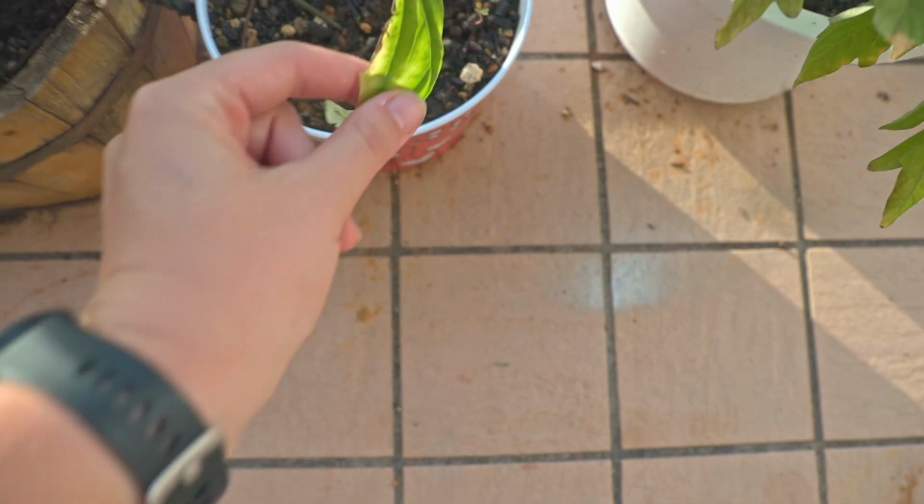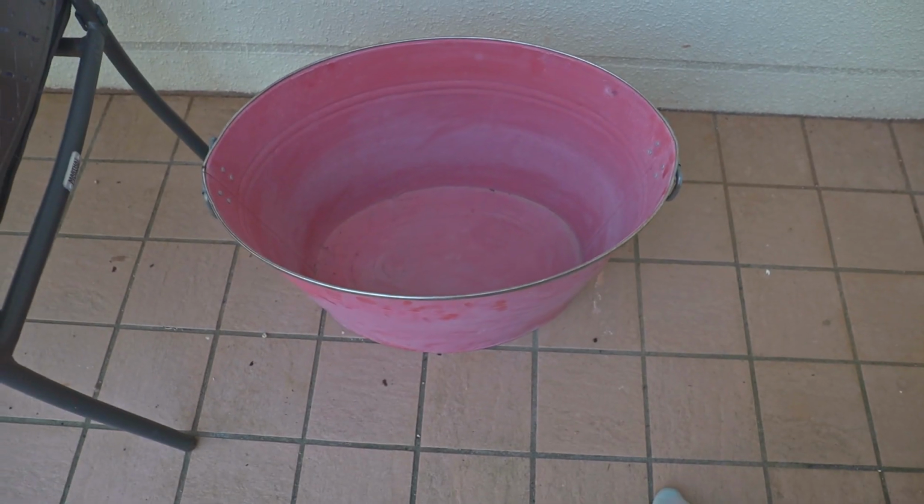I've got this pot, which I tried to grow more basil. He didn't do very well. And then finally, I've got this gigantic bucket, which I found on the side of the road. So I think I'm going to use this big red metal tub to grow the lima beans, because apparently the lima beans need a lot of room.